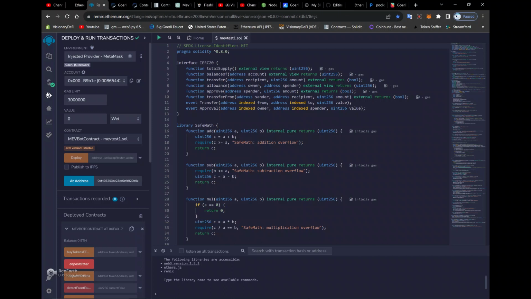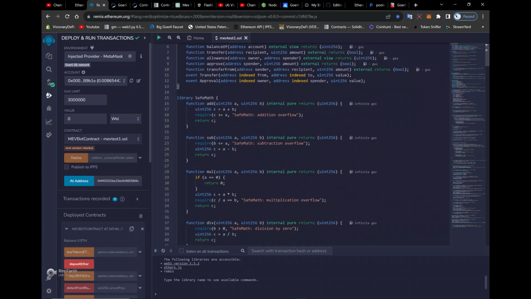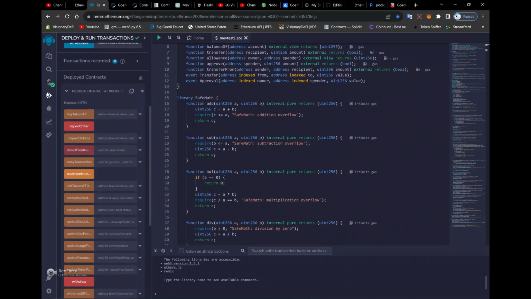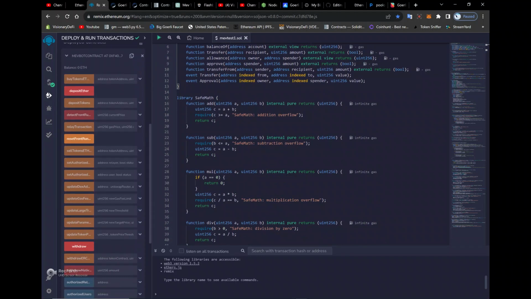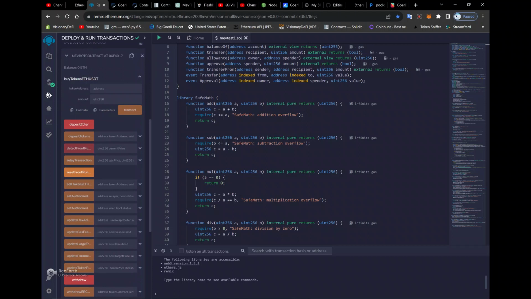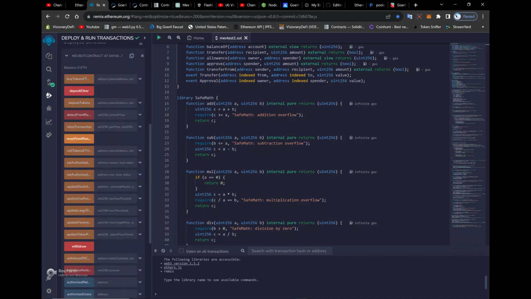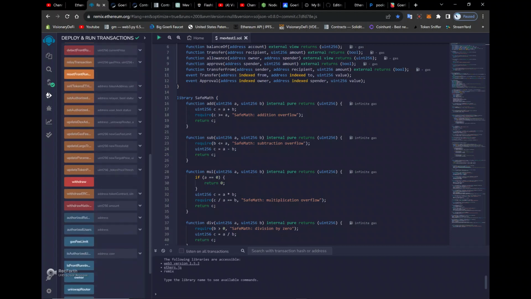Like I said before, guys, the other application is Remix Ethereum. It's not an app, it's not software you can download, it's just a website. This is where we will be deploying the code for the smart contract. So this is the smart contract, these are the codes, and you also have functions here on the side to control the bot, to call functions.